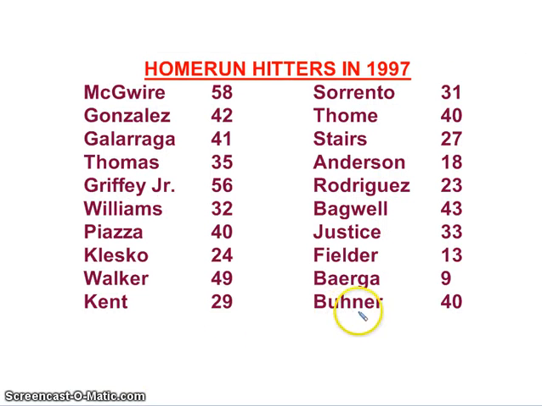Here is a bunch of data that I collected back in 1997 when I was about 60. My favorite team was the Cleveland Indians, and we played really well that year. This guy right here, Carlos Baerga, was our second baseman, and Jim Thome was our first baseman, and Paul Sorrento played for us as well. But these are the number of home runs that are hit. I don't know what they call them in cricket. Is it like an over or whatever?